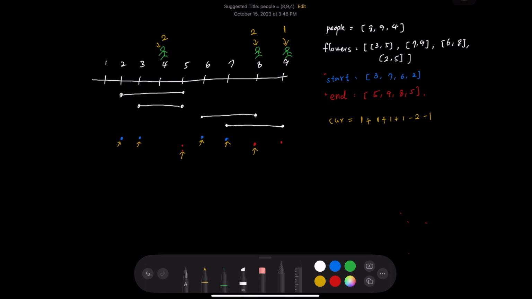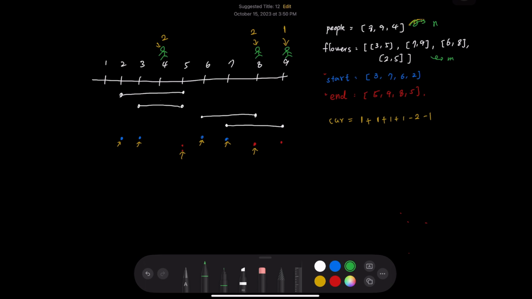Okay, so for this question, the time complexity is that, okay, let's have N, which means the length of people, and M, which means the length of flowers. So first we want to sort the people and the flowers, right?